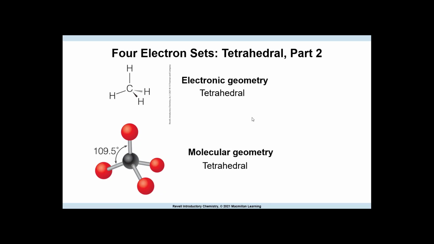Okay, so this is exactly what I just said. Because it has 4 sets of electrons, the electron geometry is tetrahedral. Because each set is bonded to an atom, no lone pair, the molecular geometry is also tetrahedral. The tetrahedral geometry occupies a 3-dimensional volume. To show this shape clearly, chemists sometimes draw bonds using wedges and dashes. You will definitely use these in organic, and you will use them constantly drawing if you take organic. The wedge indicates that the atom is coming towards you. The dash indicates it's going away.